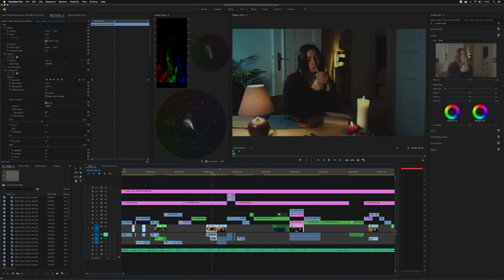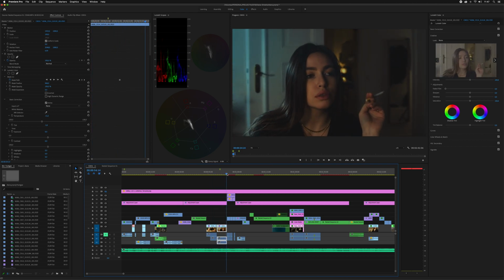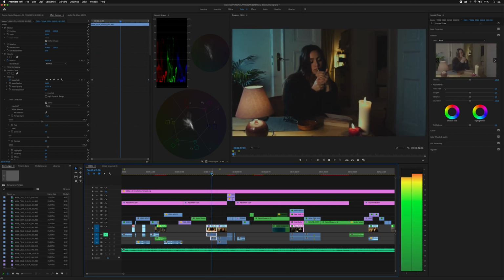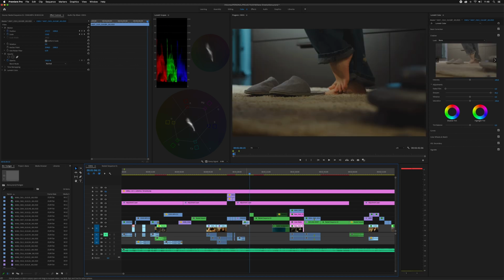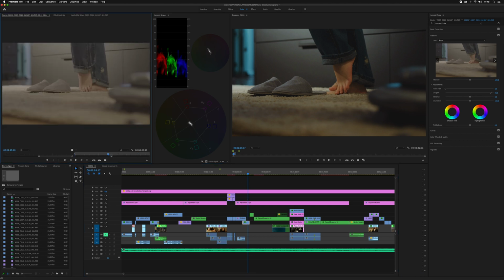Then we jump here to this scene. She's smoking a cigarette at home. She's bored. Since my apartment is not so big, my idea was to create a shot with a lot of depth and a lot of dimension. Nothing else to add from this shot. Also, I regret I was not lighting the shot better. It was a little bit spontaneous, and I really had to use this footage because I didn't have anything else. I'm not the biggest fan of this shot, to be honest. I think the idea is great. It could be better lighting and better everything.